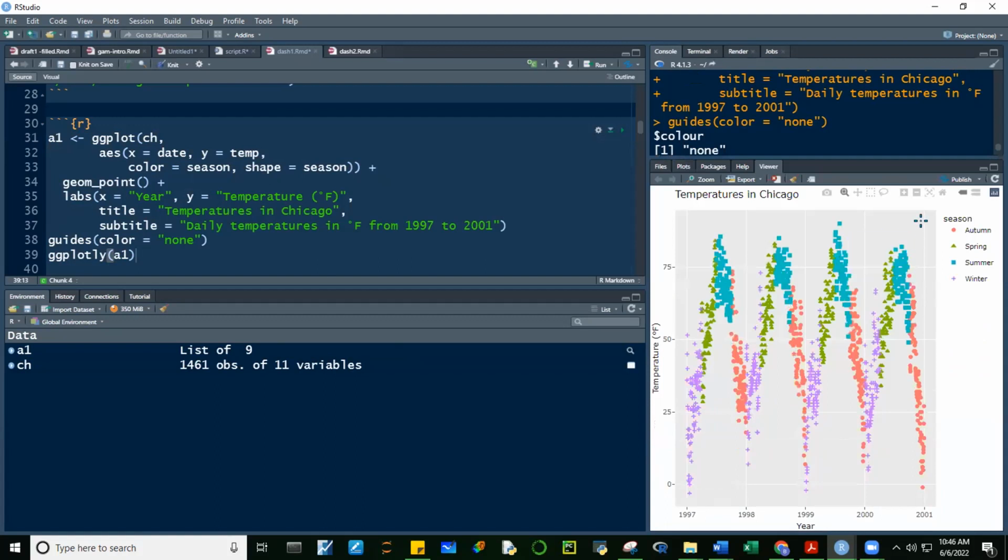Okay, tingnan nyo guys, yung difference ng ggplotly at saka yung ordinary na ggplot, no? You notice now that this becomes a dynamic plot. I'm not sure if I showed this to you before. Na if you hover around any point here, unlike ggplot, makikita natin guys na bawat point dito may description kung ano siya. Okay? Sige.